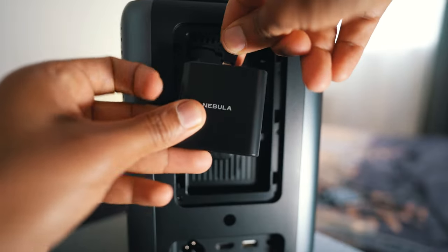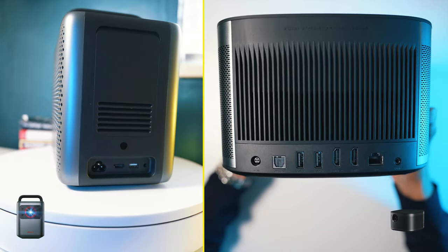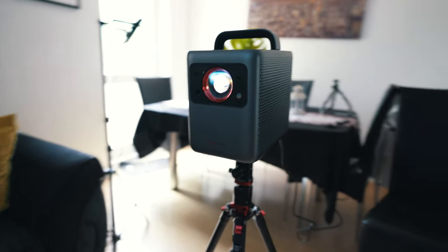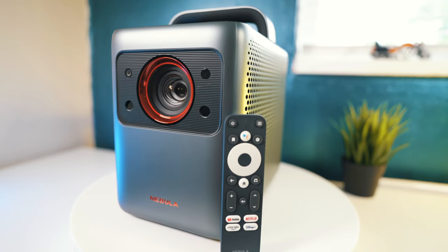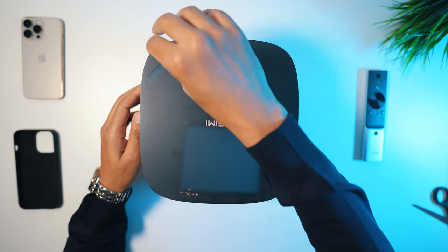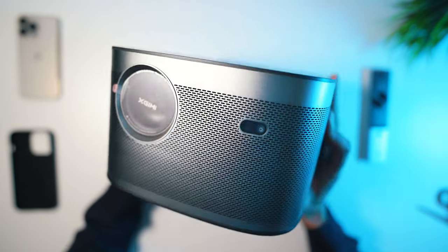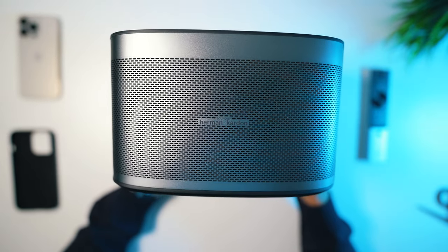The Nebula Cosmos has an external Nebula streaming stick, one external port, one HDMI, and one AUX audio port. It can be mounted on a tripod, as seen here. Due to its weight and size, ceiling mounting is not ideal but is doable if necessary. The XGIMI projector is elegantly shaped and designed to fit anywhere in the house, with a transparent-looking design that allows sound to pass through easily.